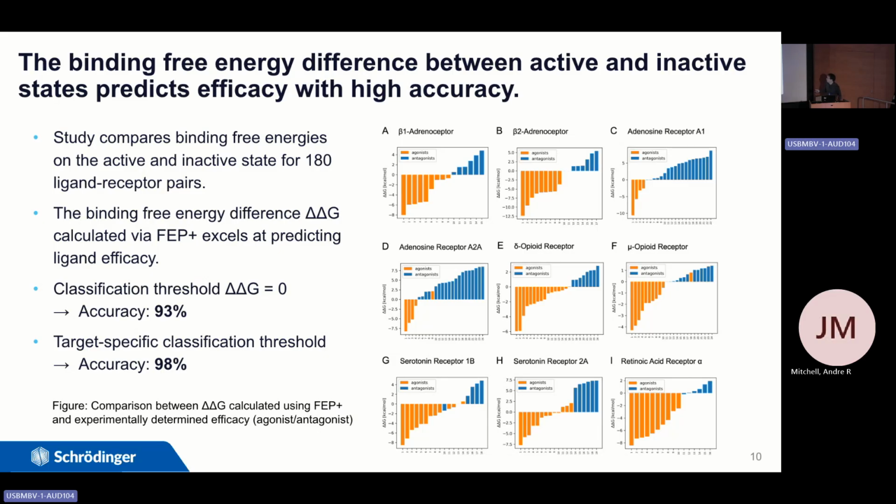All the ligands predicted to have stronger interaction affinity with the active state of the protein correspond to experimentally determined agonists, while the reverse is true as well. With 100% classification accuracy, it's almost true for all the targets we tested so far, including 1 nuclear receptor. The results indicate that the receptor functional response is indeed determined by thermodynamics, and the ABFEP between the 2 receptor conformations can accurately predict the functional response upon ligand binding.